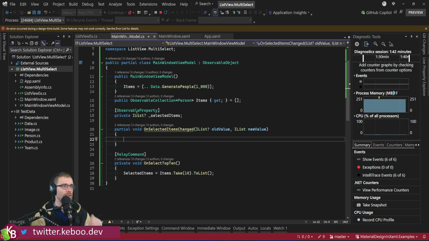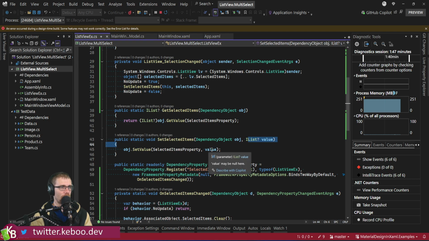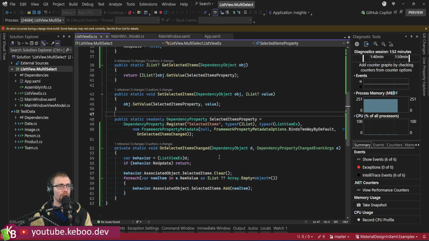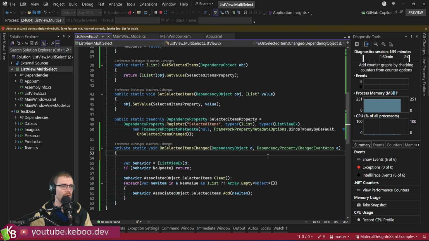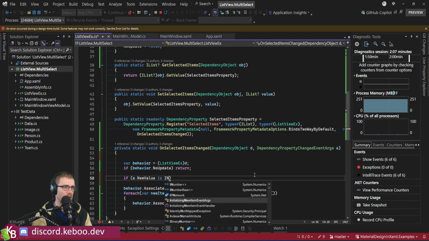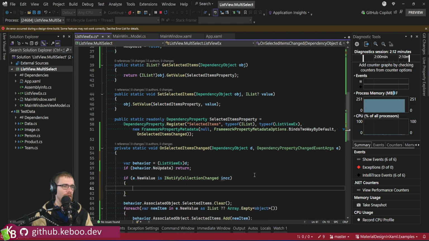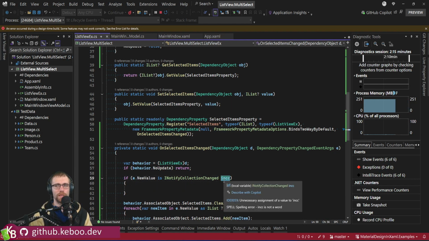If you wanted to make this work with an observable collection, this dependency property inside the behavior would need to change to be an observable collection. And on this items changed, you would probably need to type check e.newValue coming in and say something like, if e.newValue is INotifyCollectionChanged, and then inside of here, you'd end up having to register for the collection changed event.